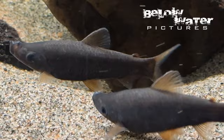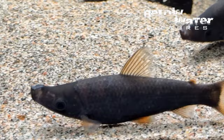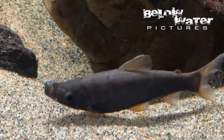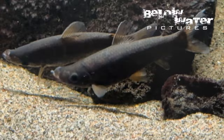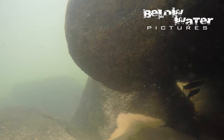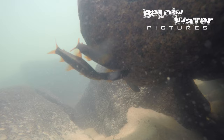The second fish in the list of weirdos is Sartor respectus. This odd fish is found only in the rapids of the middle Xingu River, but there are two other species in the neighboring Tocantins River and on the other side of the Amazon in the Jari. Sartor is the Latin name for tailor, someone that works with a needle. This fish has two bright red backwards-facing teeth and its mouth is also facing backwards at an extreme angle, giving it that inbred pug look. Sartor feed on the surface of overhangs, where they look for micro-invertebrates inside sponges and biocover. In strong current, a mouth facing backwards is actually an advantage.